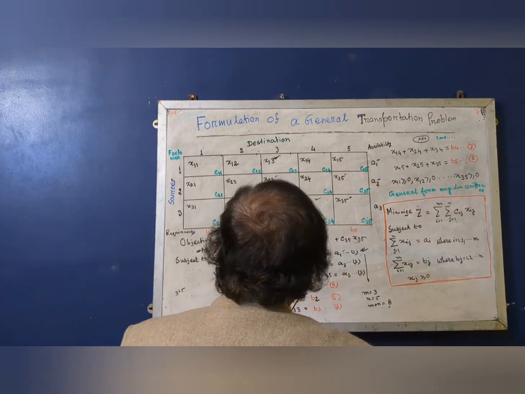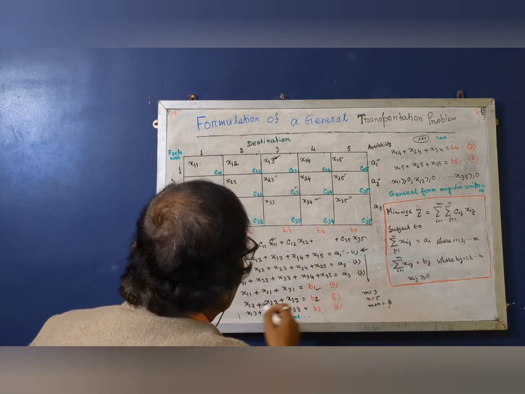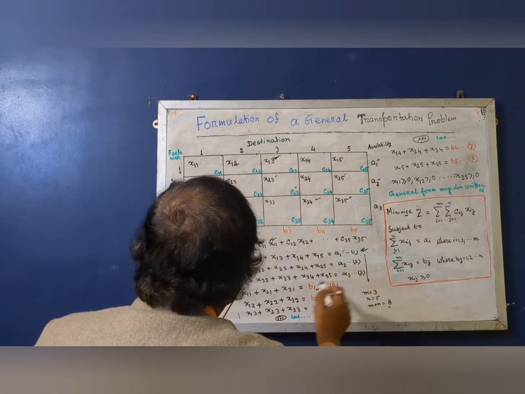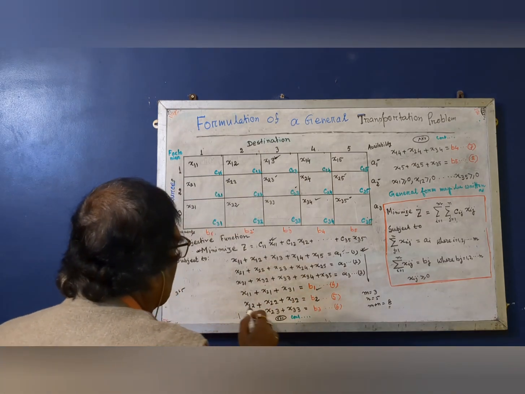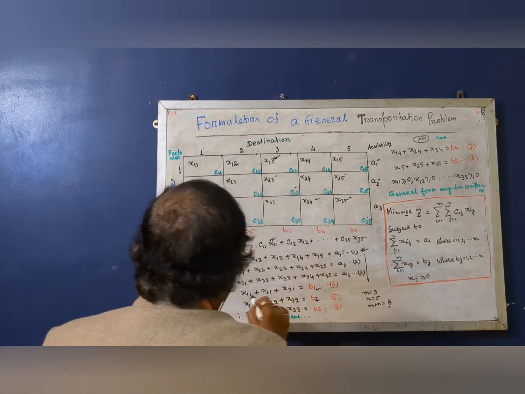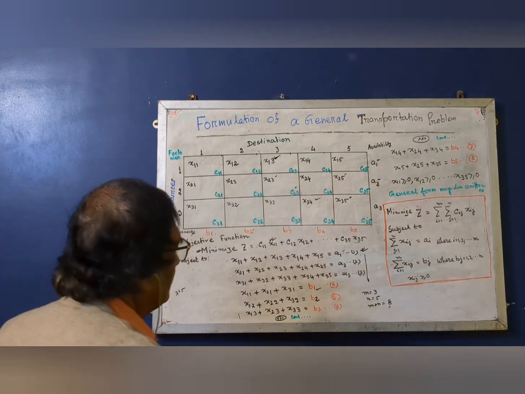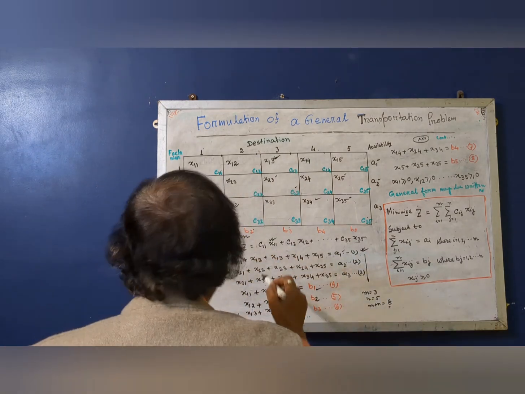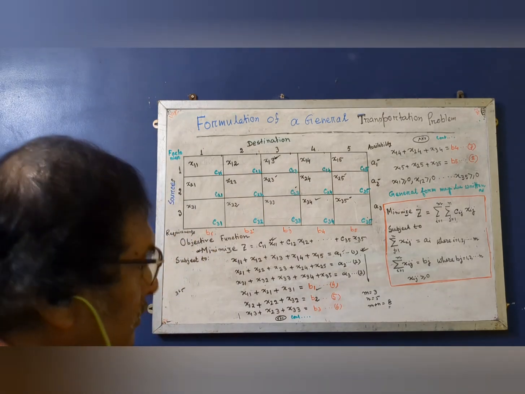You have to solve it. You can see this is a linear programming problem, because in all the constraints the power is 1, all expressions or equations are linearly related. There is no square or cube. And in the objective function also, the decision variables are linearly related. That's why this is a linear programming problem. Hence, the transportation problem is a linear programming problem.